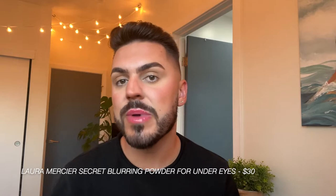I'm also going to take this Laura Mercier Secret Blurring Powder for under the eyes. This just hides any shadows that might be left even after concealer and does a great job making everything look super smooth underneath your eyes. I like to do my smile lines with it as well — the difference is really visible. Works like a charm every time.